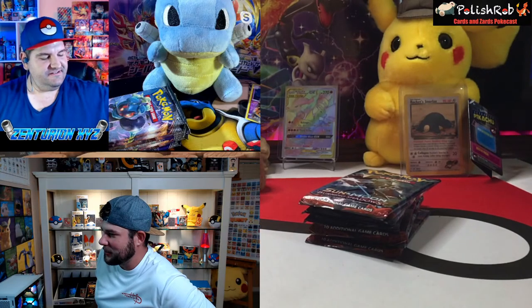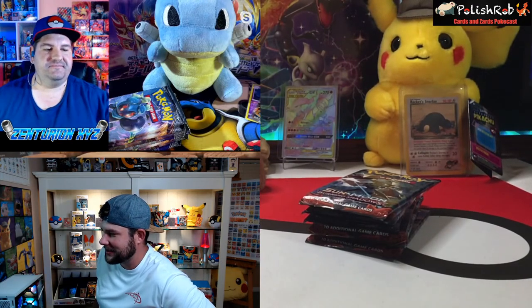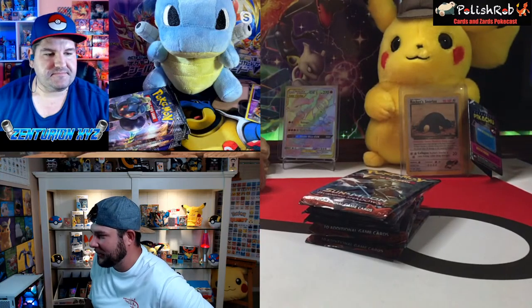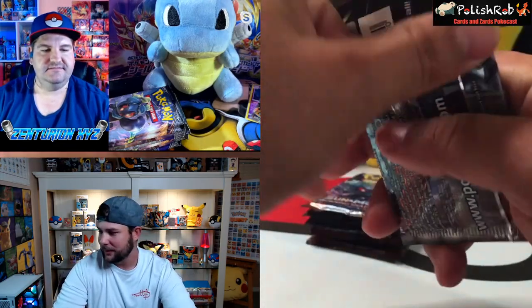Golden Wardle said, Hydro Pump set the market last week on Burning Shadows booster boxes. I can't imagine what the market is right now on Burning Shadows booster boxes. What are they going for now? I don't know. I guess they could put it in the chat what they set the market at, but I'm assuming it's a pretty hefty price if they set it, for sure.